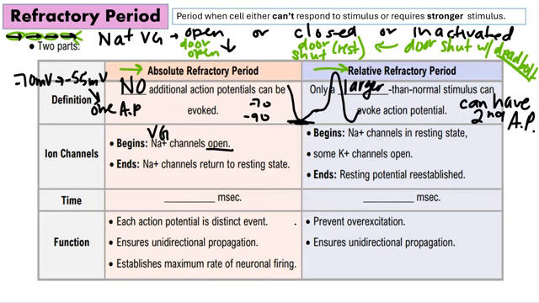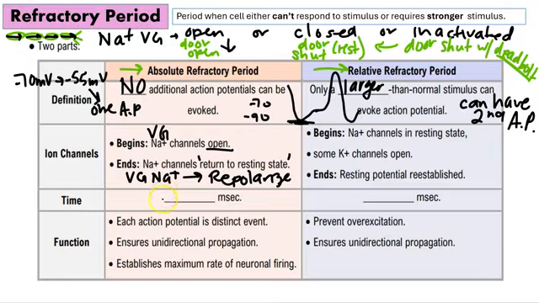Okay? And this is only going to end when the sodium channels return to a resting state. In other words, it's going to end when the voltage-gated sodium channels repolarize. So we're not saying that the actual voltage-gated channels are closed. We're saying they're inactivated. The door is shut, it has a deadbolt on it, and only when we actually get back to rest or closed will that deadbolt come off. Okay? So that's when that's going to end. The voltage-gated sodium channels are going to repolarize so they can return to a resting state. Anytime you see the phrase return to resting state, that means repolarize.